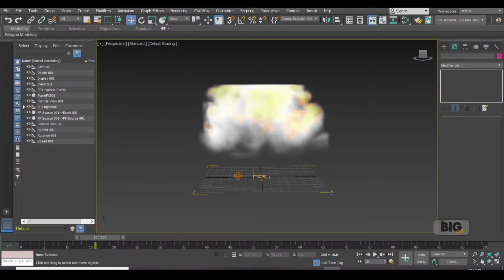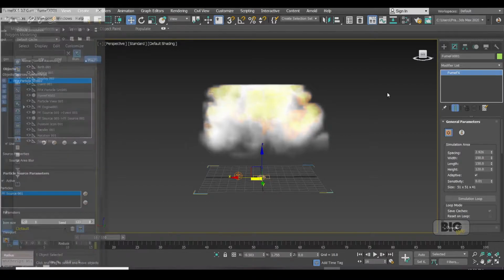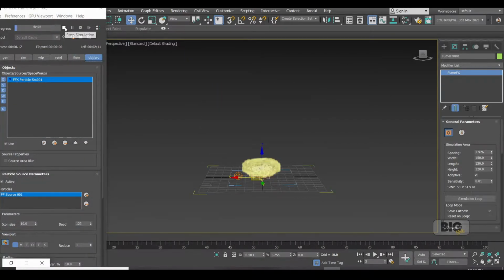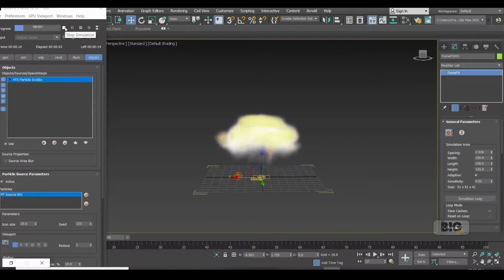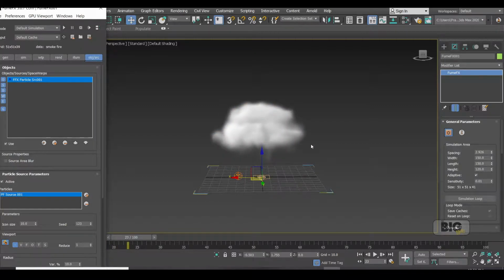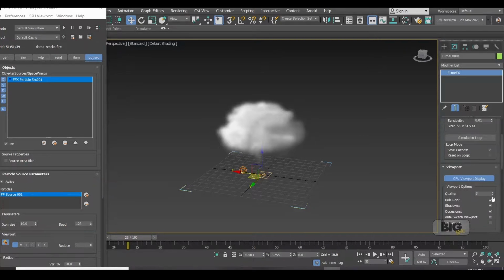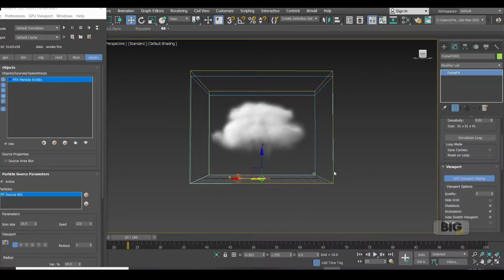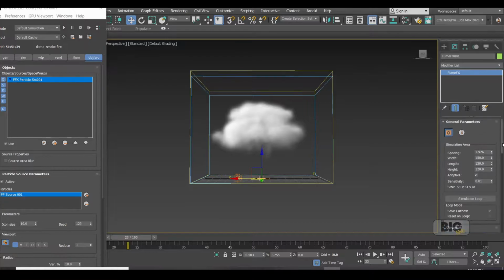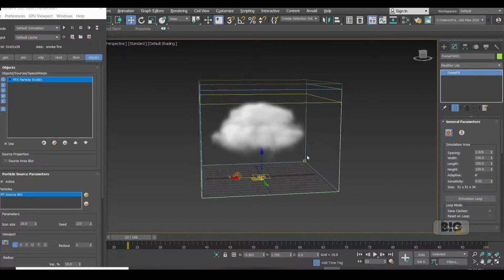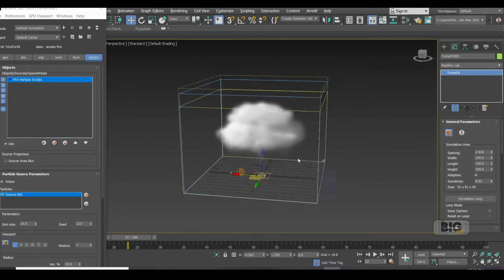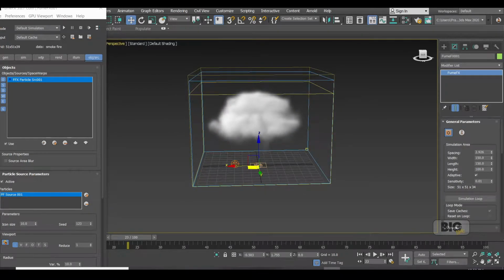So let me go and sim it again. So we have an explosion, and yep, the explosion is billowing into our smoke. So what we can do is, let's see our grid. Yep, this seems decent. I can probably reduce the height a bit, so we would be rendering it a bit faster. Yep, it seems decent.